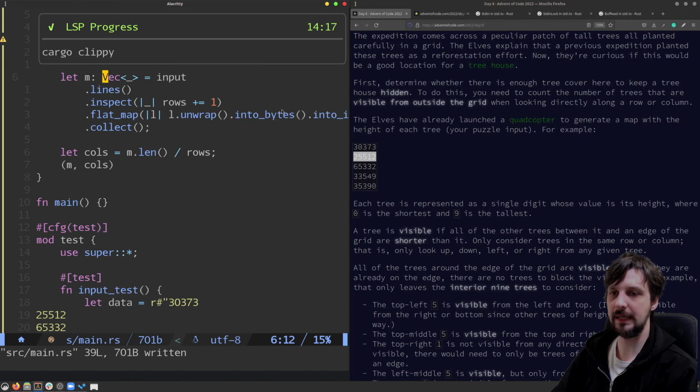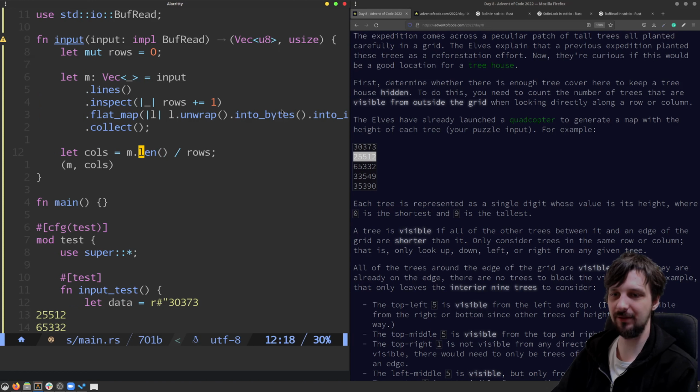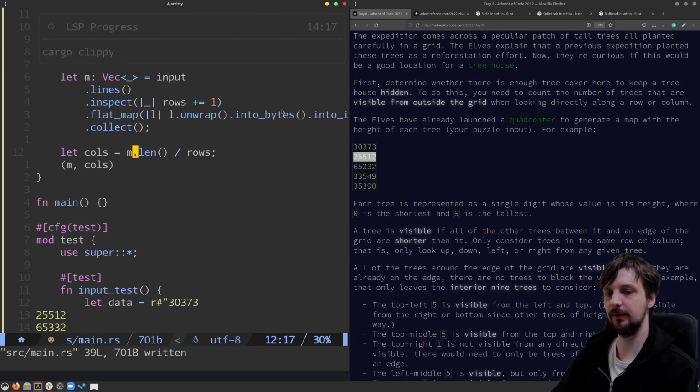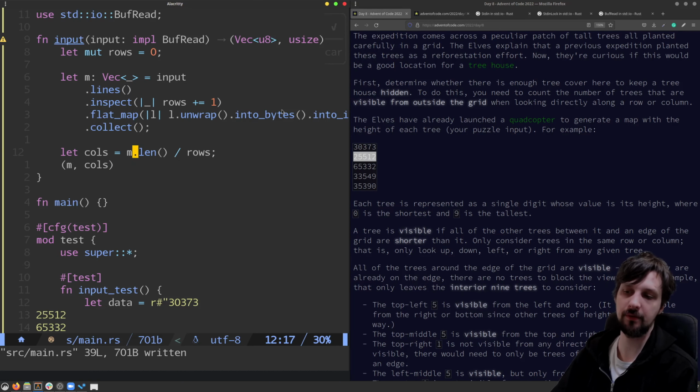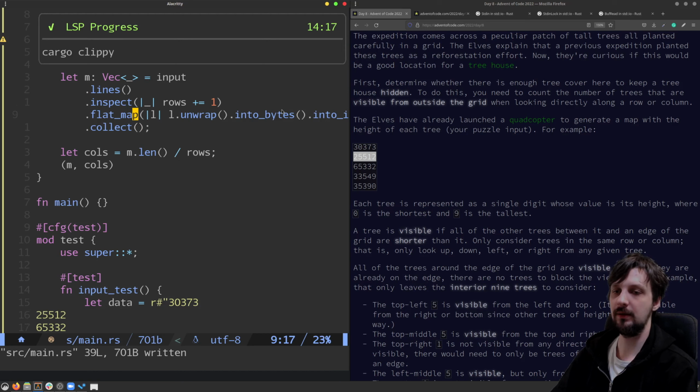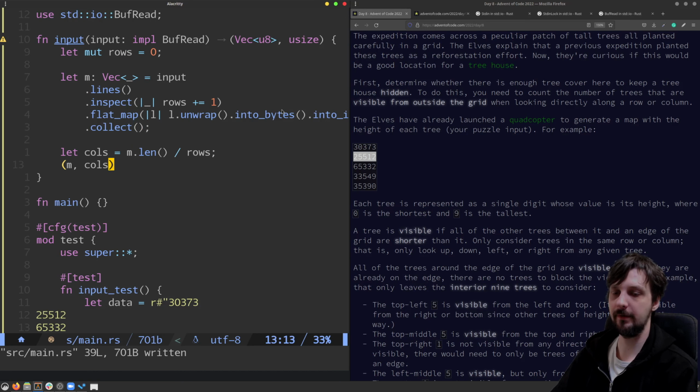Why did I need the vector here, but I don't need it when I remove this line? This is because here I call len, and it could do something with the type of m. It cannot be sure that m is the same as here, because this m could be taken by value. Basically, it struggles with going after the first occurrence of the variable, and len could be called on anything. It has no actual bounds here, so this is why it doesn't work.